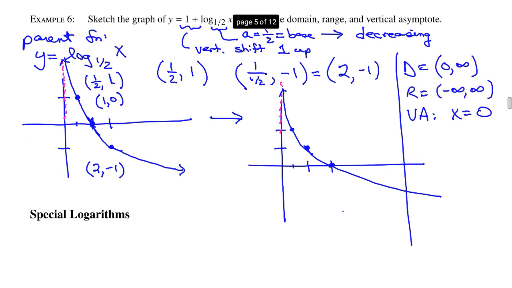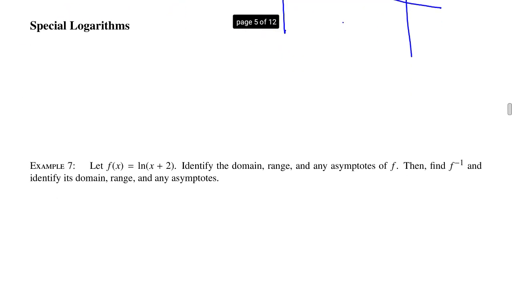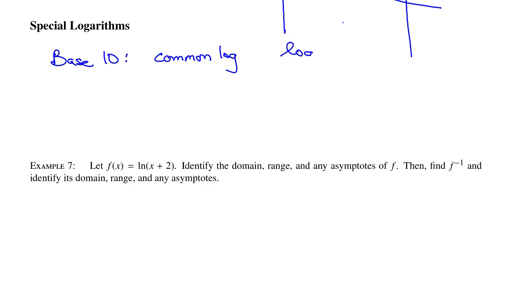All right, let's take a look at the special logarithms. We have a couple of special logarithms. In base 10, if you have a log in base 10, this is known as the common logarithm. And the notation is log of x. Notice that you do not use the 10 down here. The 10 is understood when it's missing from the logarithm. And this means, so y equals log of x means that 10 to the y power is equal to x.